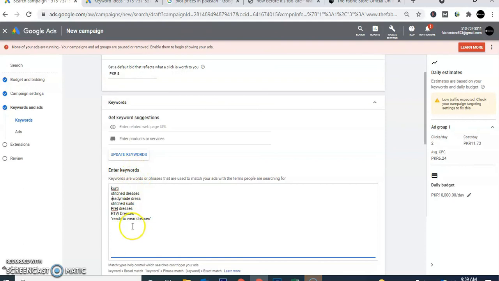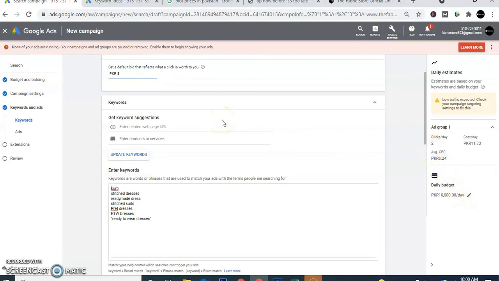When you use these different keywords, you can give a bid. We know that the low page bid for these keywords is approximately 7 to 8. I am using 8 rupees cost per click at this point. When someone hits your ad, you will not necessarily be charged 8. How much you will be charged has a separate mechanism that I have covered in another video. For this video, when you give a bid of 8 rupees and your daily budget is 10,000, you are getting 2 clicks per day.